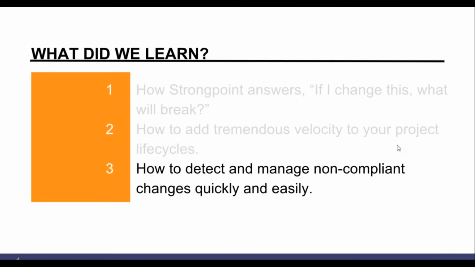And the final point here is how to detect and manage non-compliant changes quickly and easily. And this is a really important question. It's really, what changes do you know about, and can you prove that there aren't any others, or can you show me the changes that you didn't know about? That's really what that non-compliant change report provides you with. And as Garnet said, it can be automated on a bi-weekly or a monthly basis, whatever the case may be. These are really the things that you need to be worried about: changes that were risky and that didn't have approvals or that didn't follow the appropriate processes. That's what that really highlights for you. So really critical, and it does it immediately for you at any time.